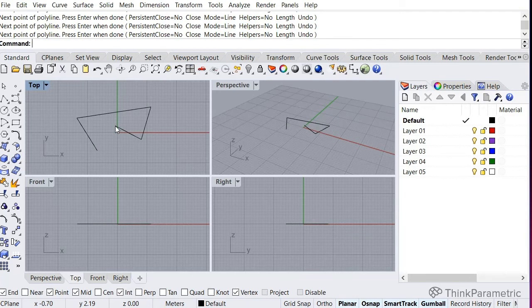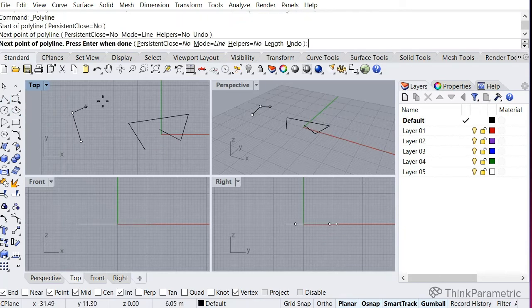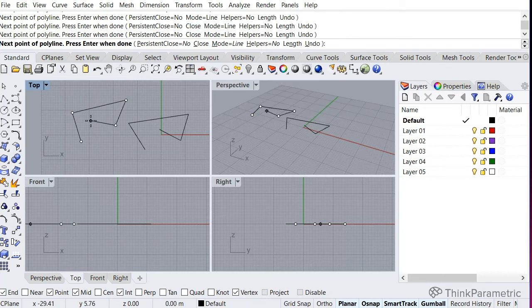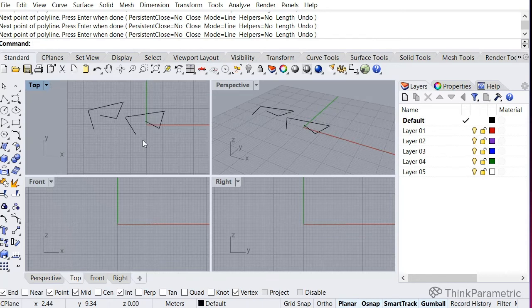The second way is to use the Rhino toolbar. So let's do that. That's basically this button here, the polyline. Left click on it, and you can do the same thing. Hit Enter to terminate your command. And the last way is to type polyline in the command prompt. So I'm going to do that.